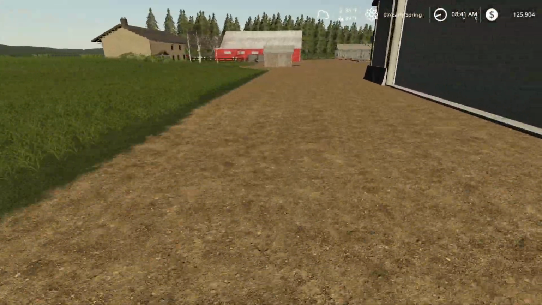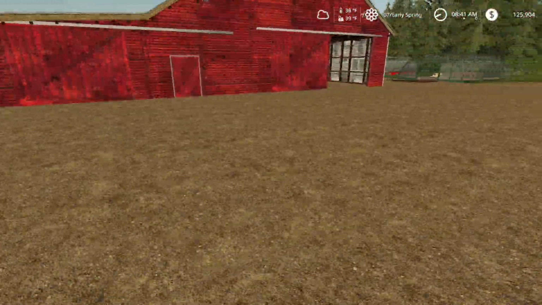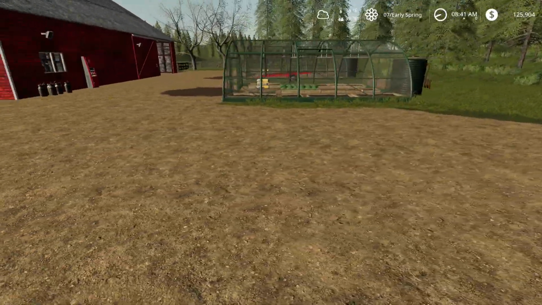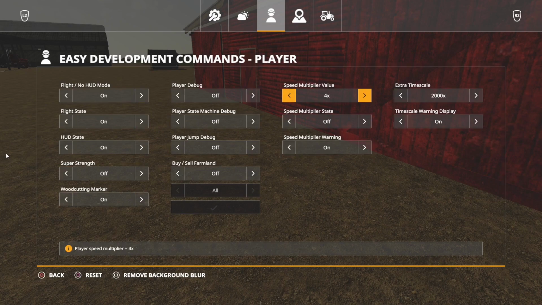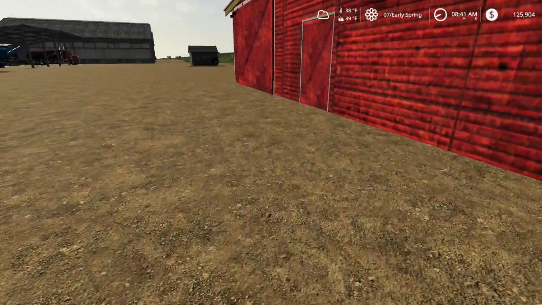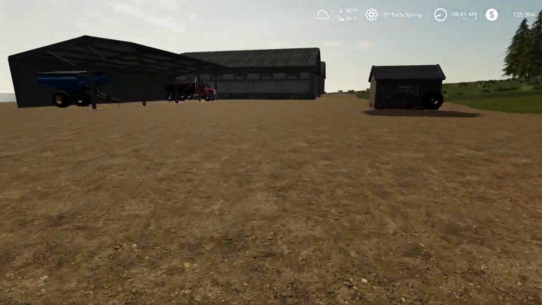I wish I could run this fast normally without a kind of cheat on. This is in the in-game settings. You can put your speed up. So I'll go ahead and turn that off so I can wrap this up. Oops. Back down to 4. Turn the flight mode off. And I want to keep the HUD on. See how slow you run? And that's with the sprint button down.